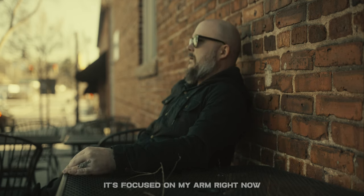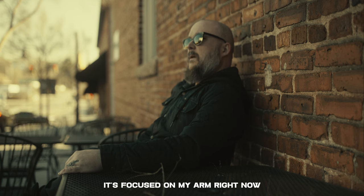Overall with the autofocus, it is going to focus on whatever is closest to the LiDAR sensor. So if I put my hand up, it's going to try to focus on my hand and not my face. I noticed this in one of my previous videos during my sign-off — I put my hand up like I normally do and it focused in on my hand. So that's kind of a bummer.